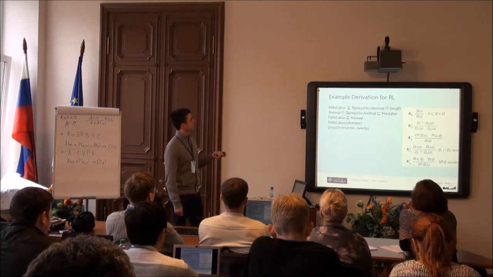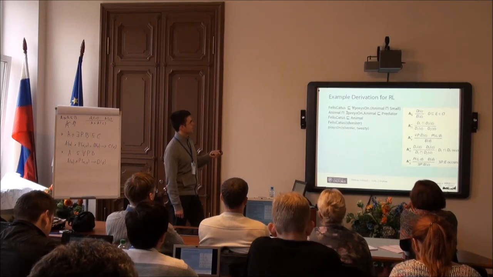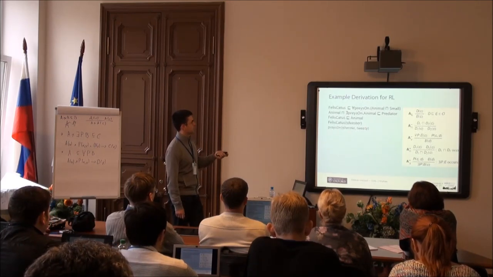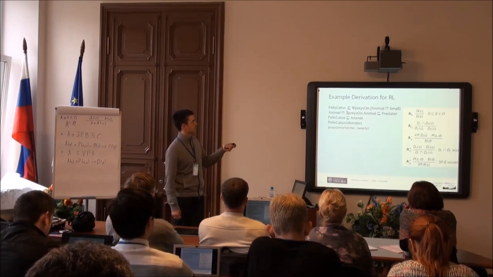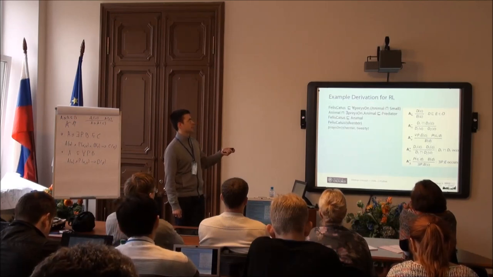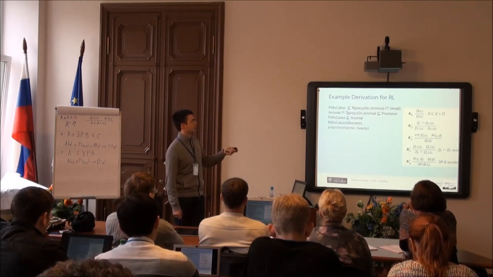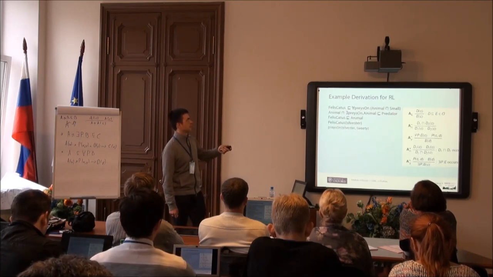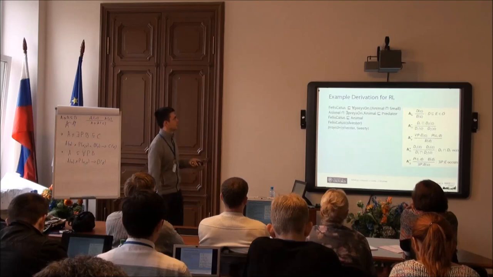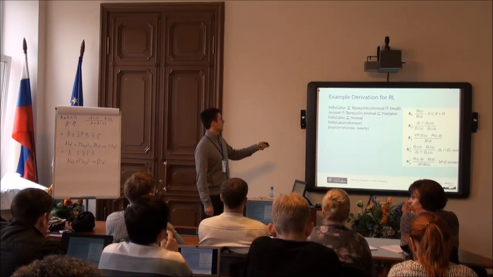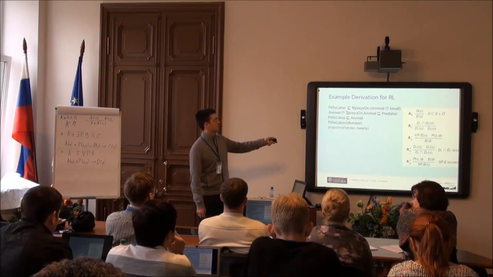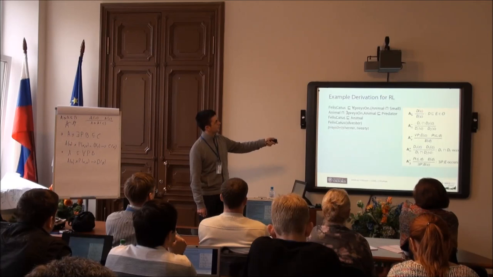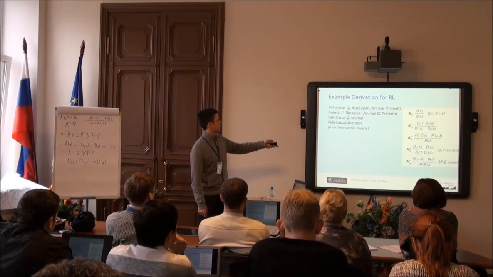Now, from this, I should be able to derive a few things. First of all, I should be able to derive that Tweety is a small animal, because Sylvester's a cat preying on it. And I should also be able to derive that Sylvester is a predator, because Sylvester preys on a small animal. Okay, let's see how that works. Well, first of all, we know that Sylvester is a cat, so we know that Sylvester must also be in this class. This is just an application of this first thing. So we have Sylvester is a cat, and cats are things that prey on small animals. So Sylvester preys on small animals only.